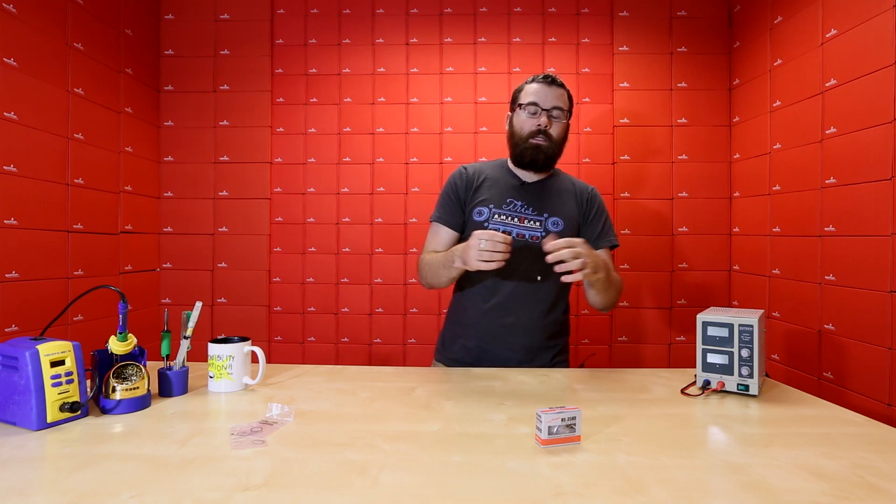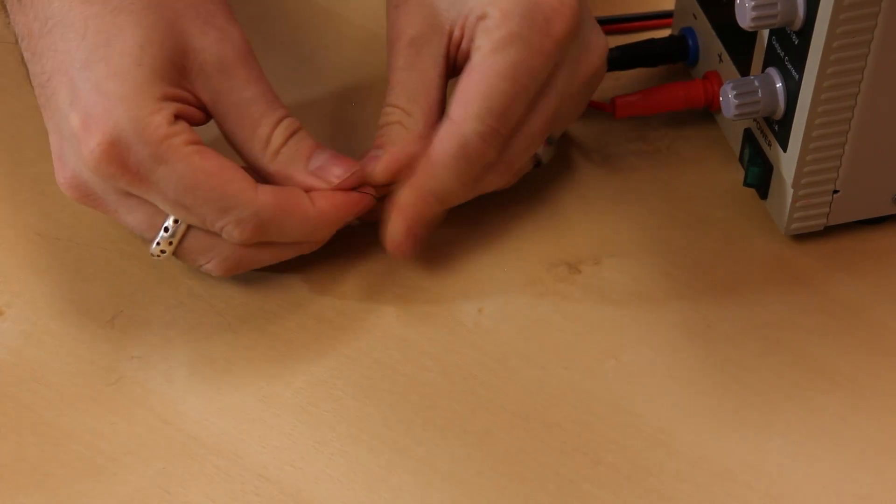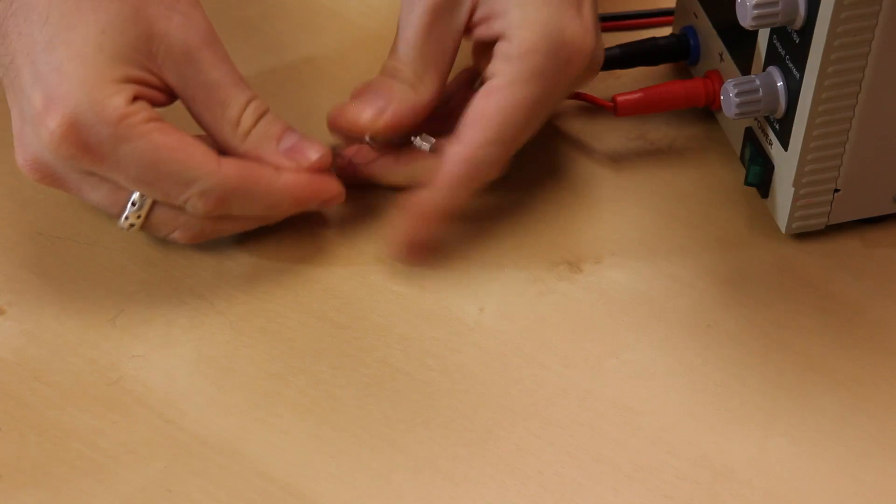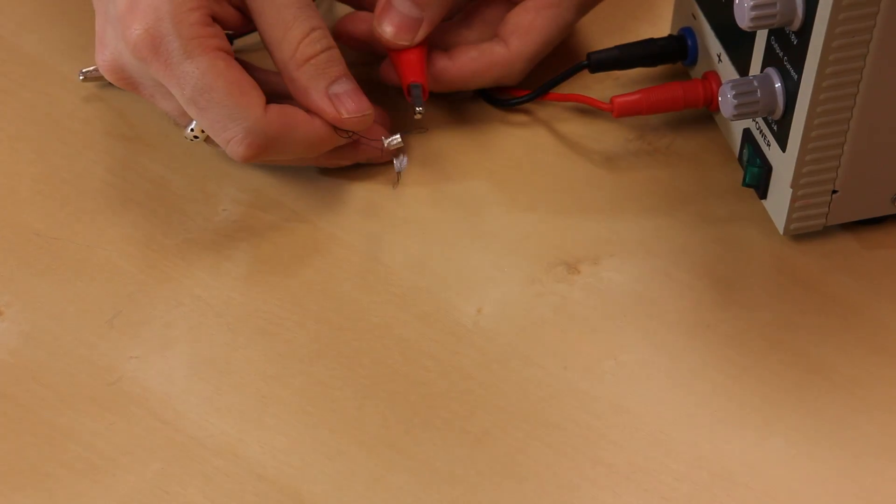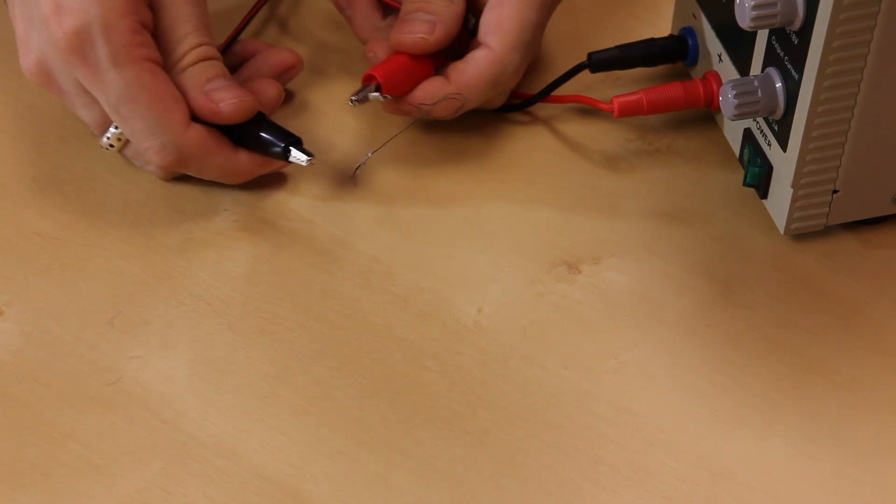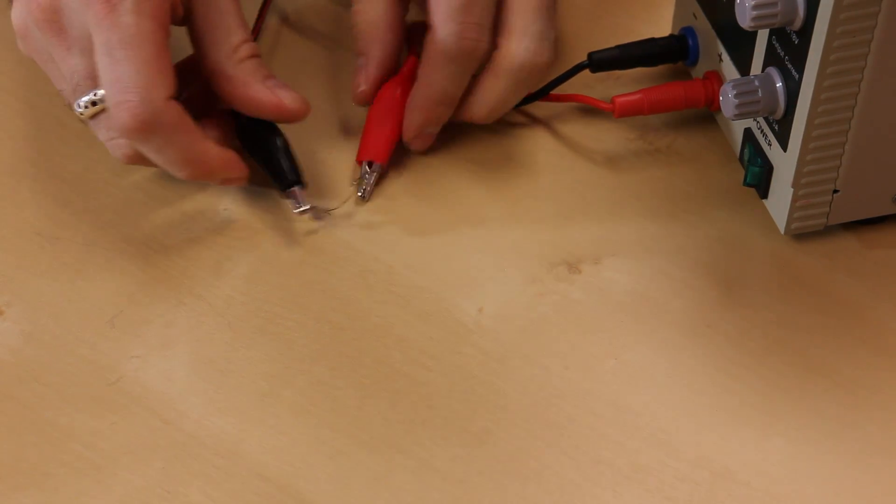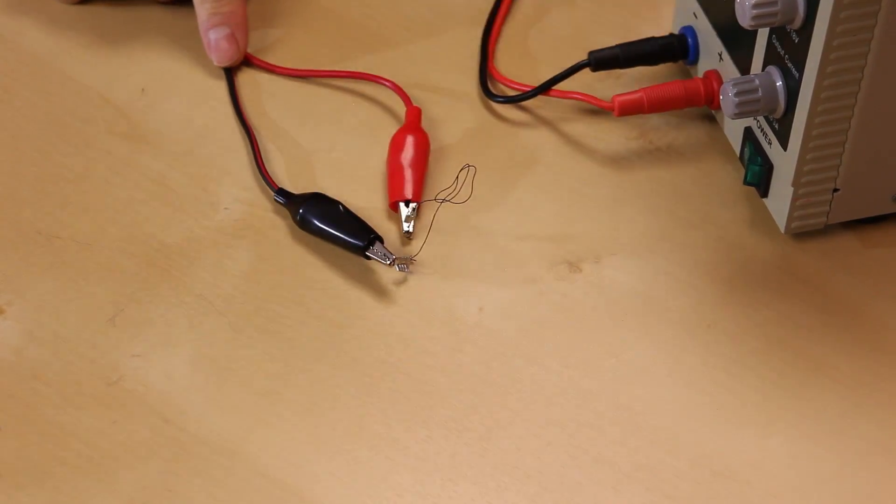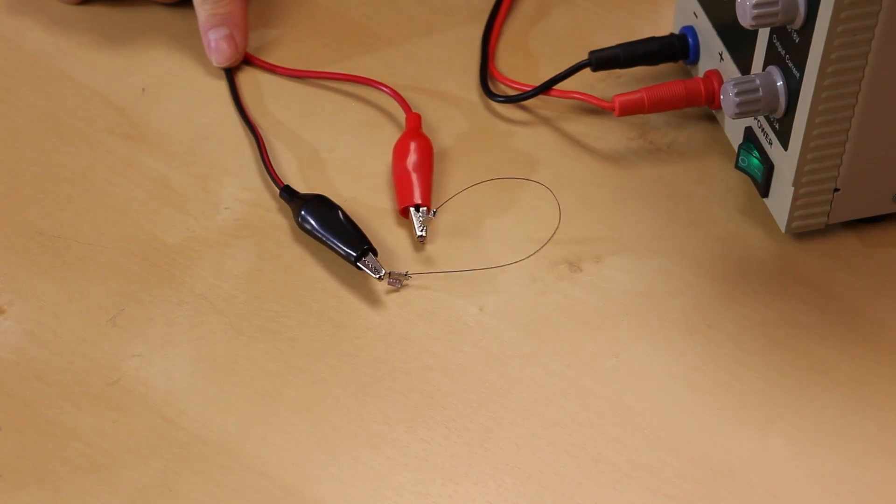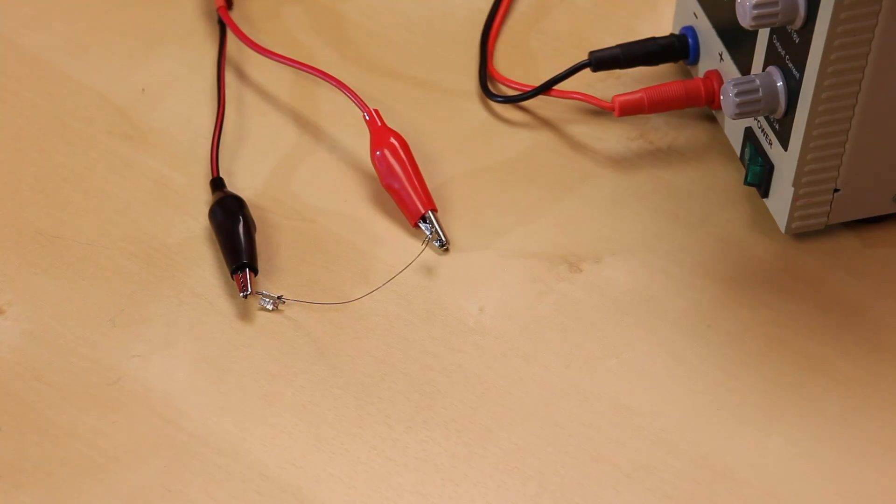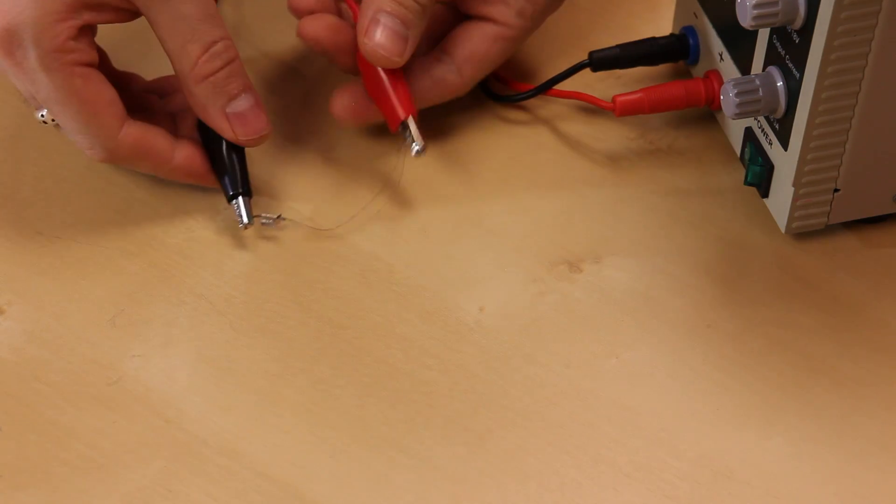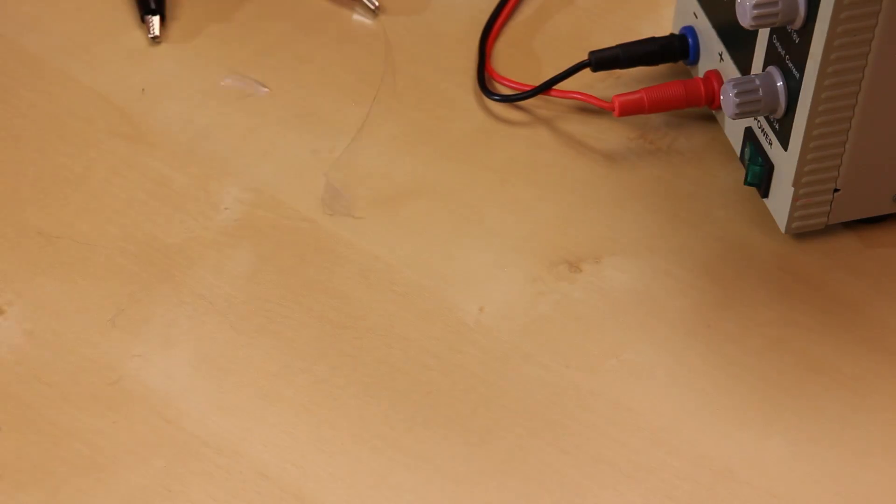So this was the state that it was at the last time it was heated up. So if I take this and actually bend it all up like that, it's ruined. It's completely bent. Well, all I have to do is hook this up, connect power to it, and it will actually just, boom, spring into the shape that it was last in. And I'm going to turn this on. And there we go. So it immediately returns to its previous state. So I can unhook this and there it is.